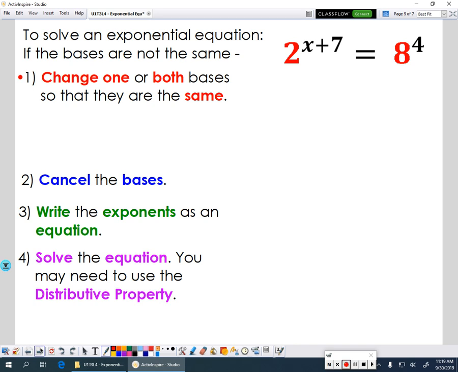And as I said, I want you to use this chart, so feel comfortable using this chart as you do these problems. So before, we said to solve an exponential equation, we had to have the same base. If your bases are not the same, you have to change one or both of the bases so that they're the same. When you look at this problem, we have a power of 2 and a power of 8. Power of 2 is the simplest power we have. We can't change that. Or we could change it into another number. But what we're going to do is take that power of 8 and change it into a power of 2. Here's how we're going to do it. Okay, I want you to think about the chart we just made.